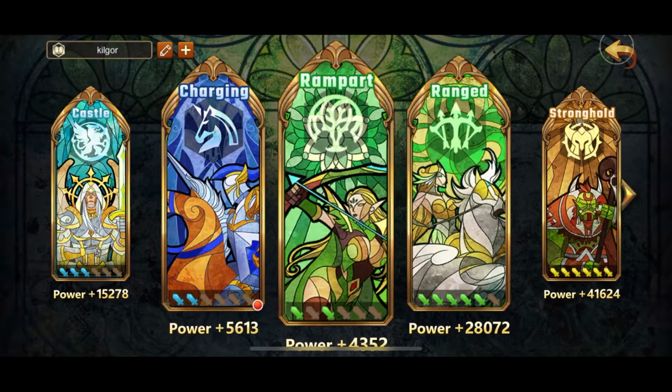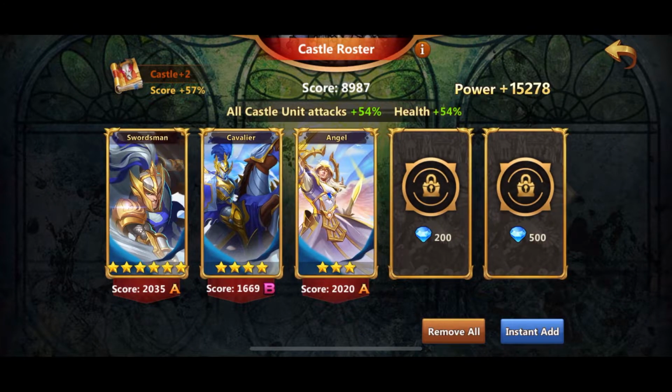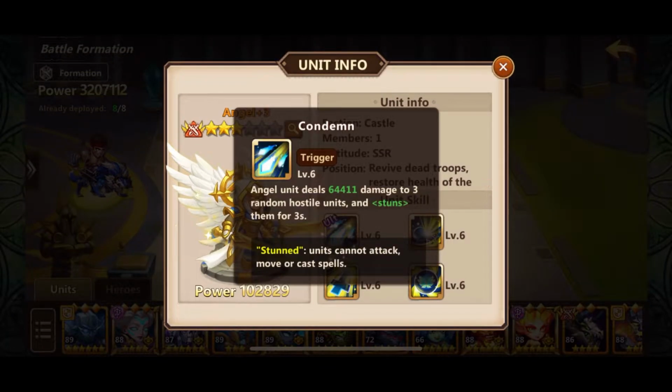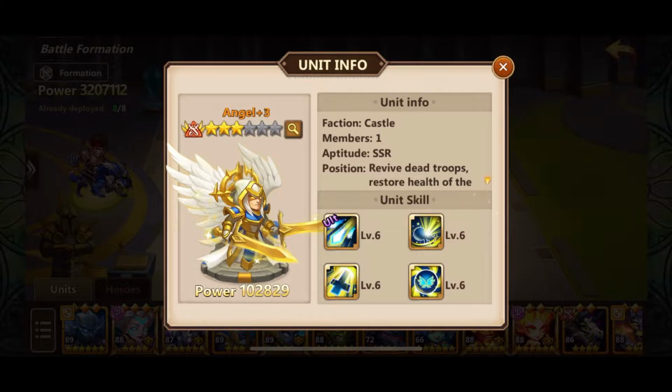So you shouldn't build a 6-man roster around your Angel because he is not a damage dealer, so he is mainly a utility unit, which means that at 3 stars his skills are already there. So that 3 random hostile unit stun is really useful, but this is why you need Angel. So he can resurrect one of your units. And the other thing is this Radiance.